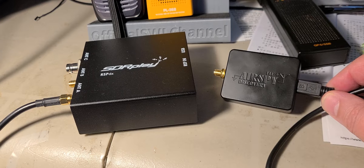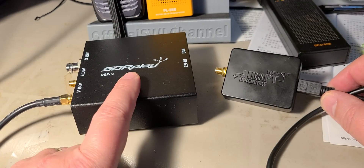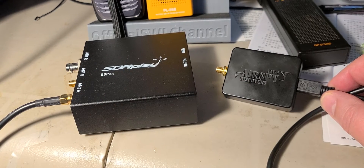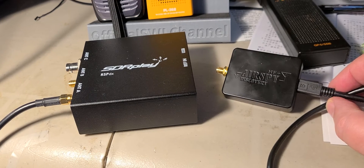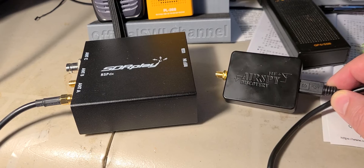If you are a shortwave radio fan only, what I will say is that the AirSpy HF Plus does as well as the RSPDX in reception — at least as well. When people say this one does so much better than the other in receiving a signal, they're not testing it right. What I see here is two radios that are pretty much equal, and there is absolutely no difference in reception.